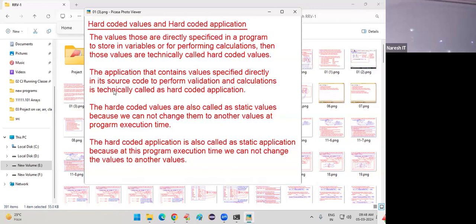At this minute, just focus on value. A value directly seen is called a hard-coded value or static value. The hard-coded application is also called a static application because at program execution time, we cannot change the value to another value. Simply, a value written directly is called hard-coded or static. Please write this program.